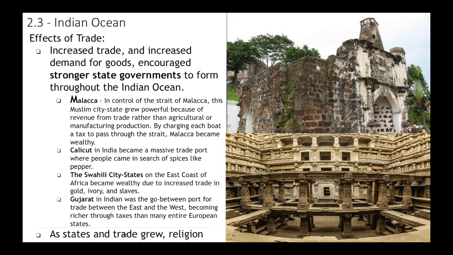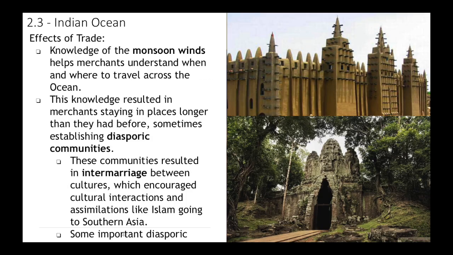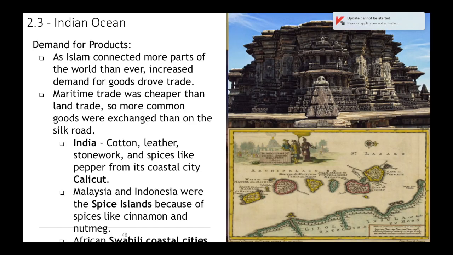Increased trade and demand for goods often encourages the creation of stronger states. So states don't necessarily just come from war, as we discussed with Tilly. State-like institutions could also be encouraged by trade. Some of the effects of trade are obviously cultural diffusion, the development of syncretic lifestyles, etc. And so go ahead and read through these slides about the Indian Ocean trade.